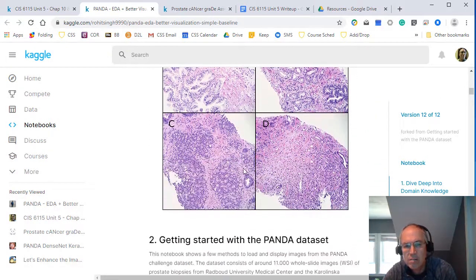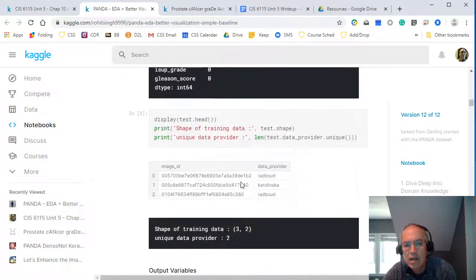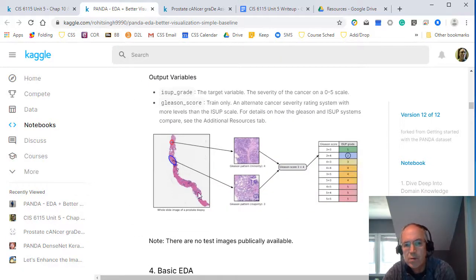Then it shows some samples of cancer, loads the data, and then shows some sample images. One thing we'll see is that what we typically see is a long string, so the tissue sample and the region is spread out, and there's a lot of white space around this, and we'll talk a little more about this later.